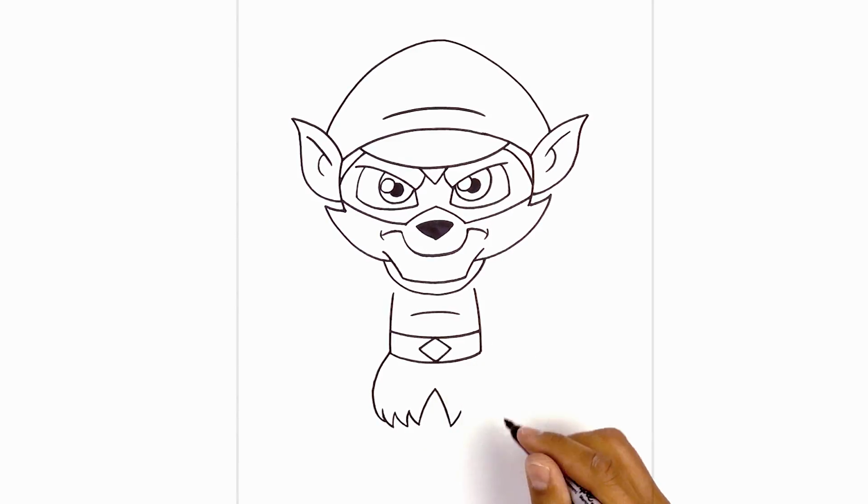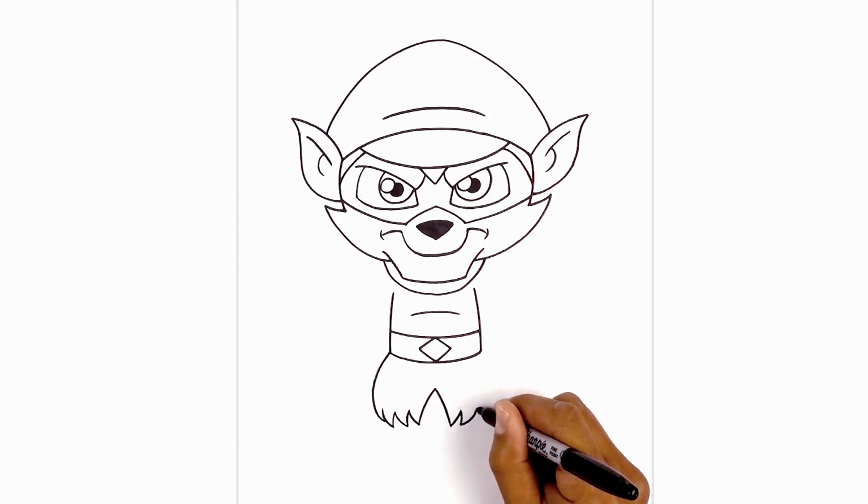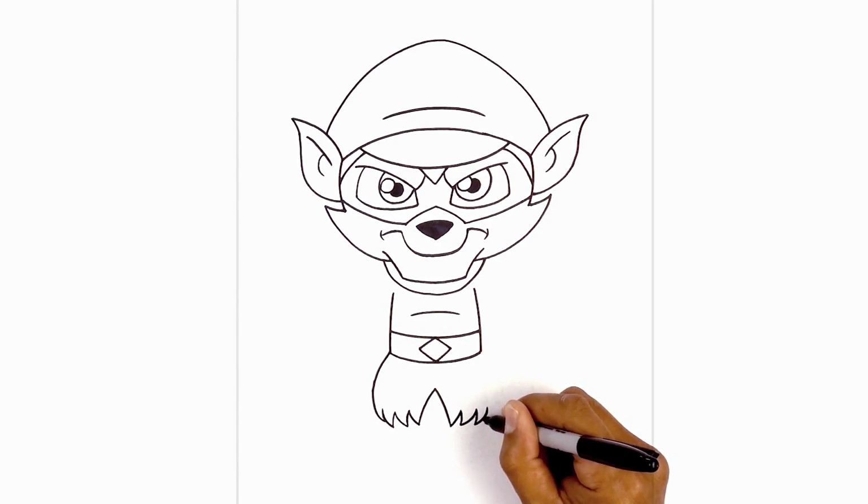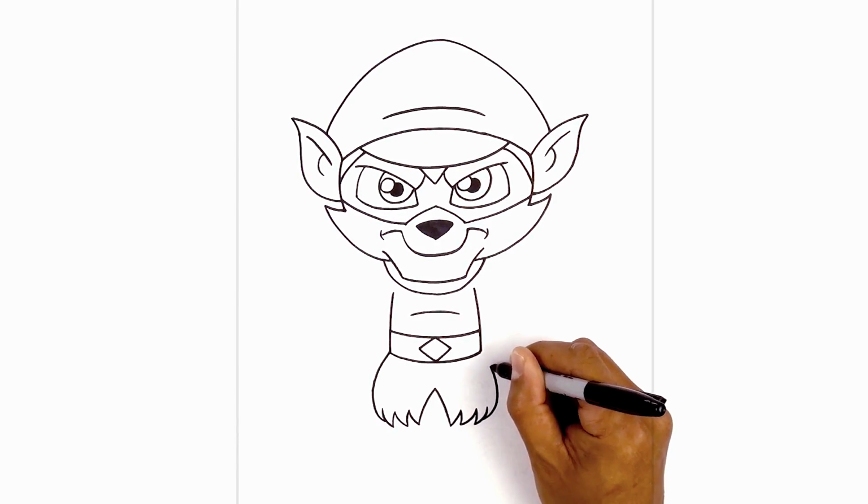We're going to hook this up, curve it back down, go out again, down, and then one more time. Now we're going to step back down, curve the outside of the leg going up towards the hip.